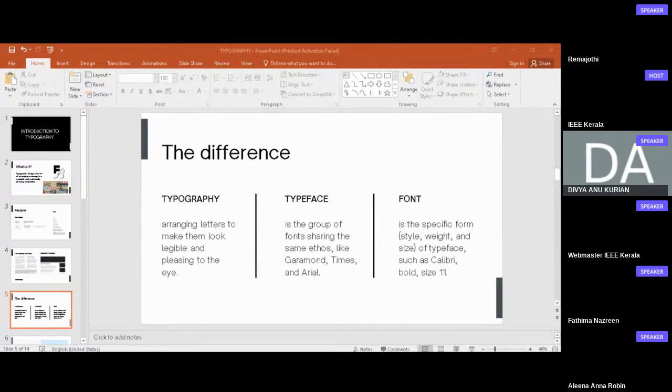A typeface, in simple words, I'd say, is the family of fonts, and a font is a specific form of that particular typeface. It differs by style, or it can be italics of that family, or it could be a bold of that family, or it could vary among the sizes or something like that. So I would show you what the basic difference is. You would understand what it means.